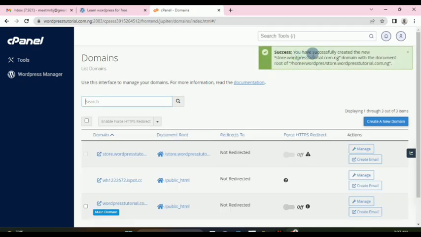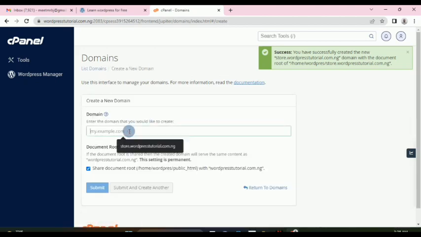So it has been created. You have successfully created a new domain, store.wordpresstutorial.com.ng, with the document root. Once we have that, you can come back and create as many as possible. So let's create one more. Which other one?